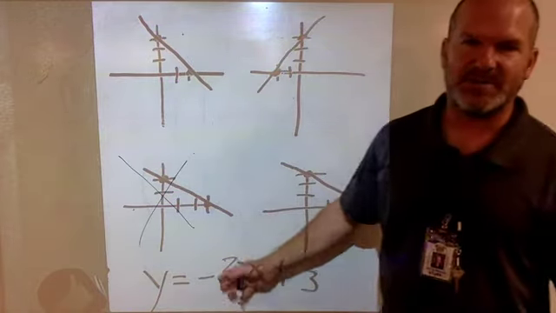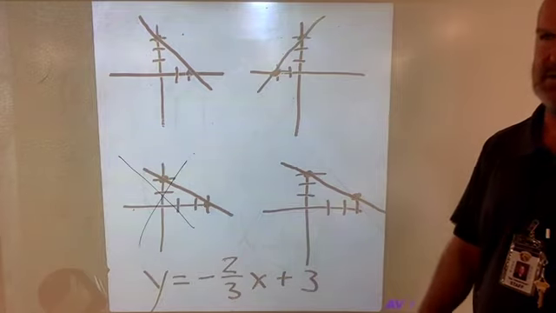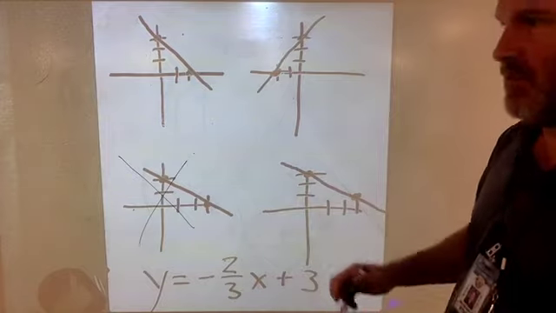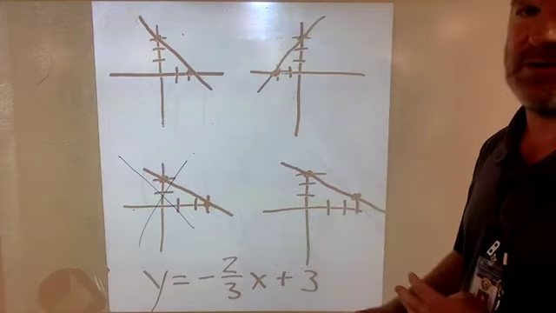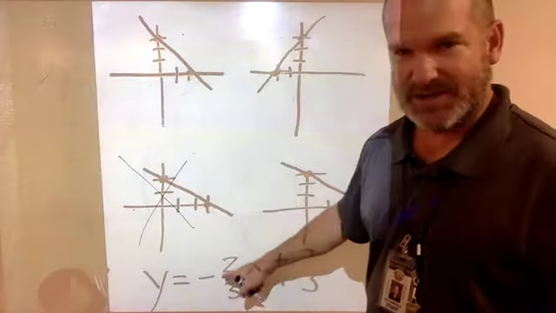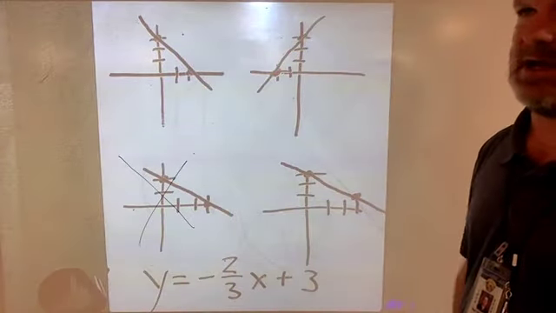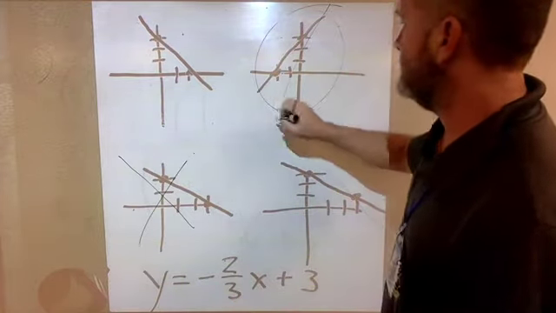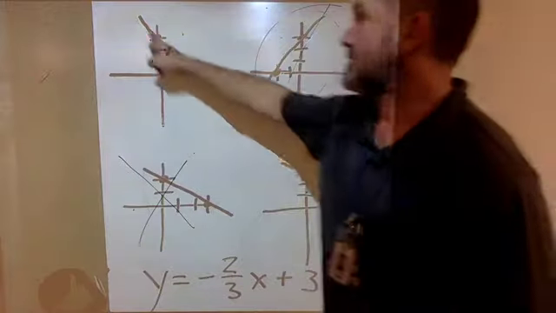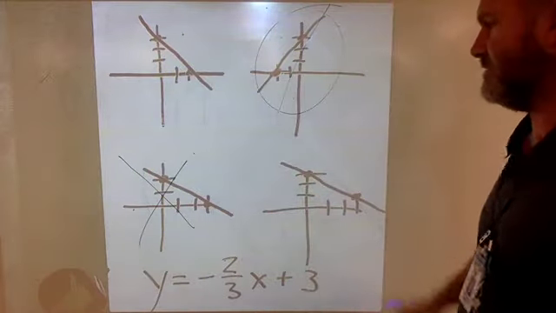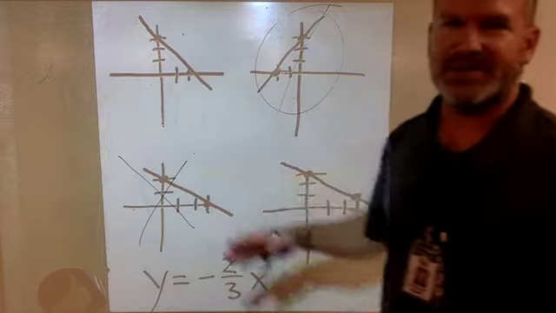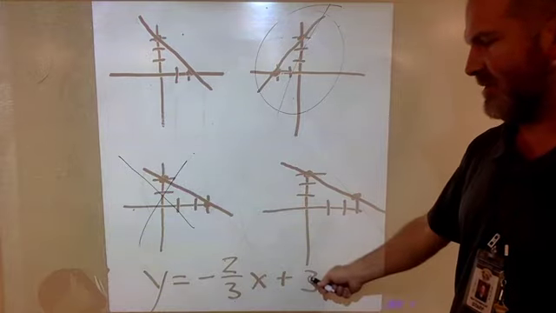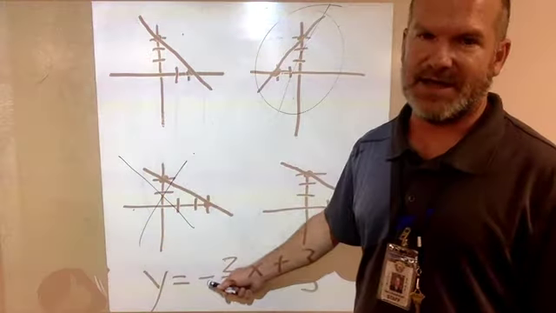Now you look at your slope. Is it positive or negative? That tells you if the line is going up or if it's going down. And when I say up or down, I mean from left to right, pointing to the right. Is it pointing up or is it pointing down? Well, it should be pointing down because it's a negative slope. So we can eliminate any of the lines that are pointing up to the right. That's this one. That would be a positive slope. That line is pointing up to the right. This one's pointing down to the right. That one's pointing down to the right. So these two satisfy the most basic things that need to happen here. Crossing at 3 above the origin, and the line is going down.